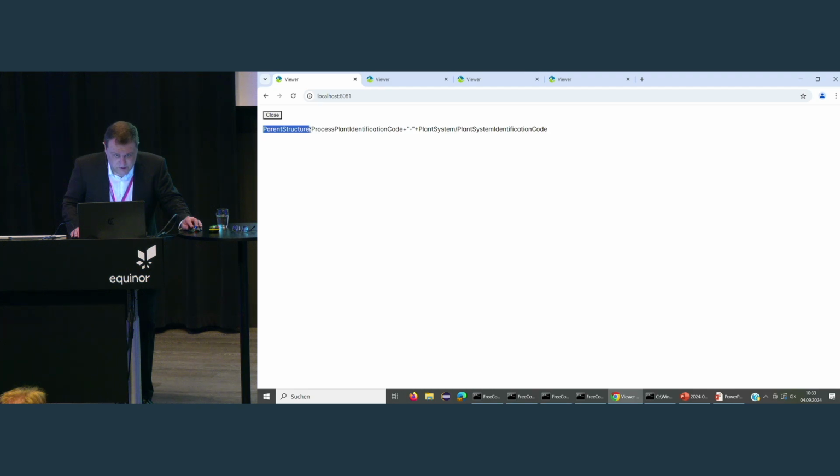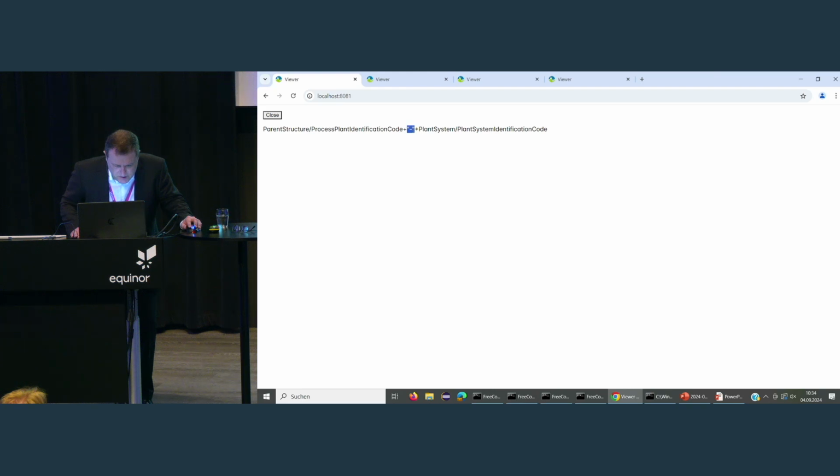We start at the process implementation function, follow one association called parent structure, then we arrive at some process plant object, which has this attribute, some plant identification code, and this is what should be represented there. Normally, in this example, it's just a single letter, simply the letter that identifies the process plant in which the PIF appears.